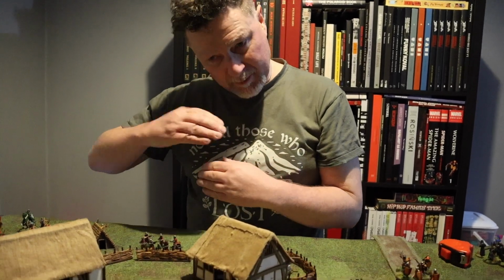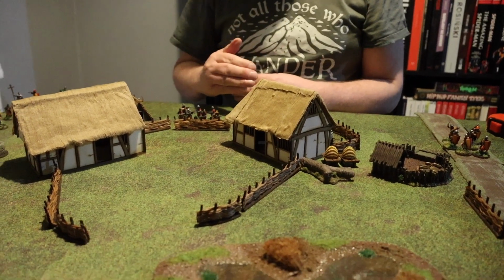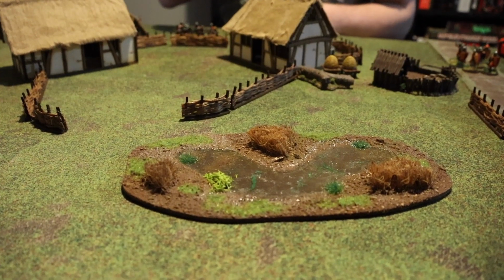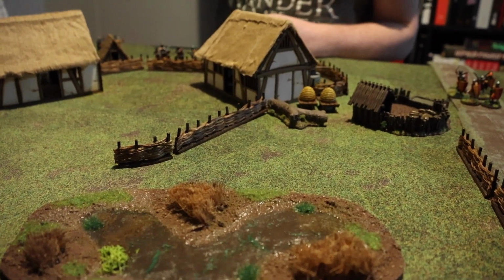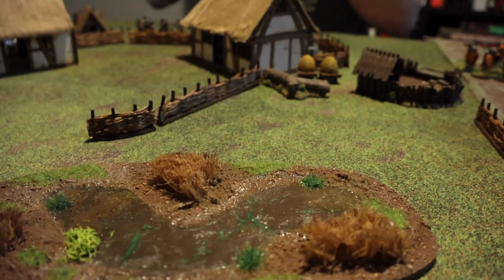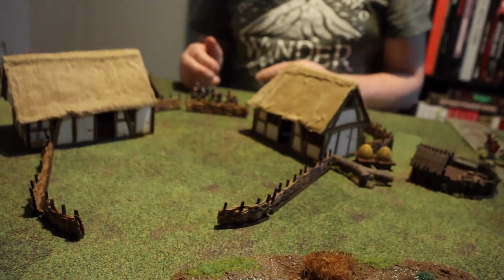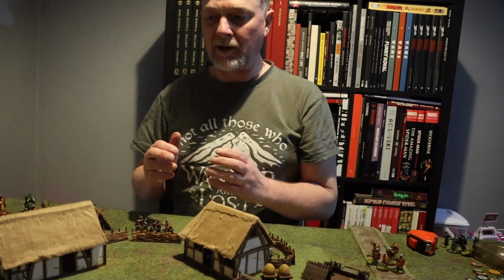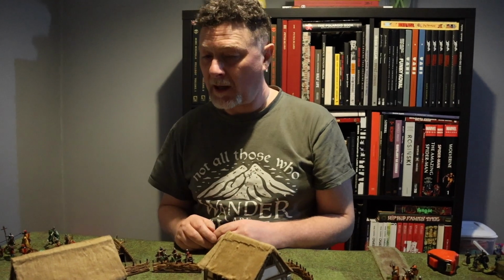There's several tables that give you all sorts of different terrain, whether it's hills, buildings, woods. It gives you the effect on the game, and that means it is far easier to follow. What it does mean though, and it highly recommends, is that you have all your terrain on defined bases.